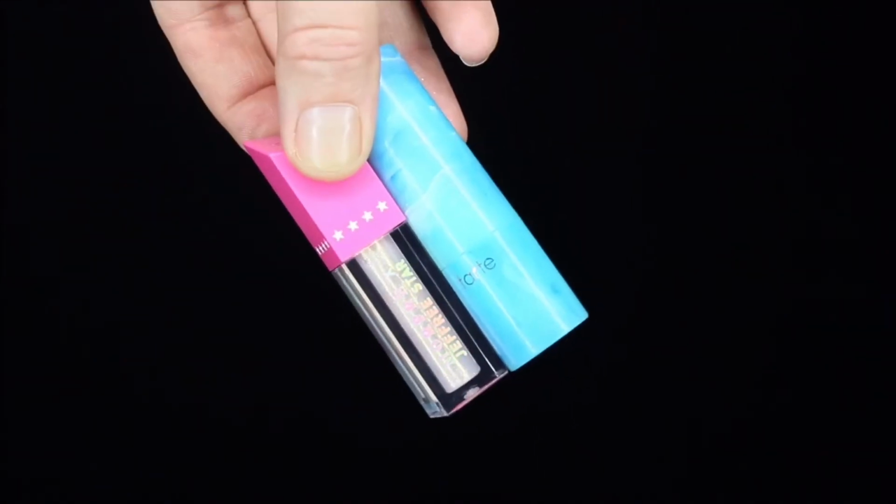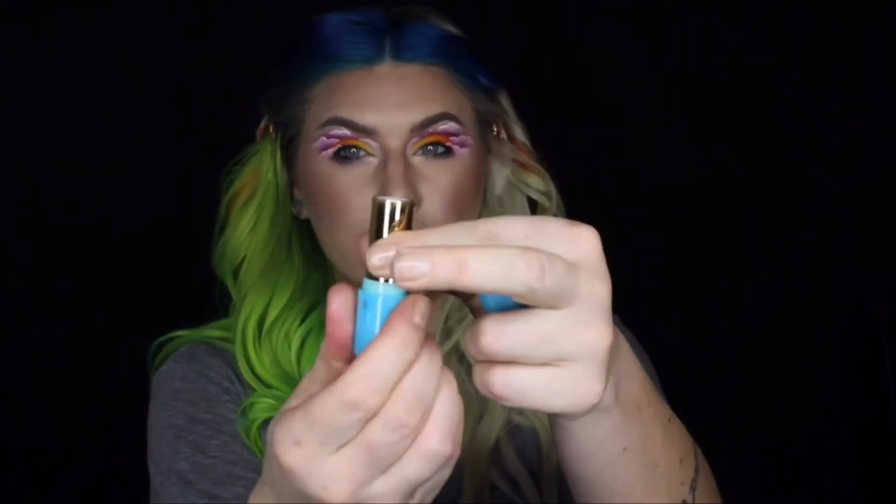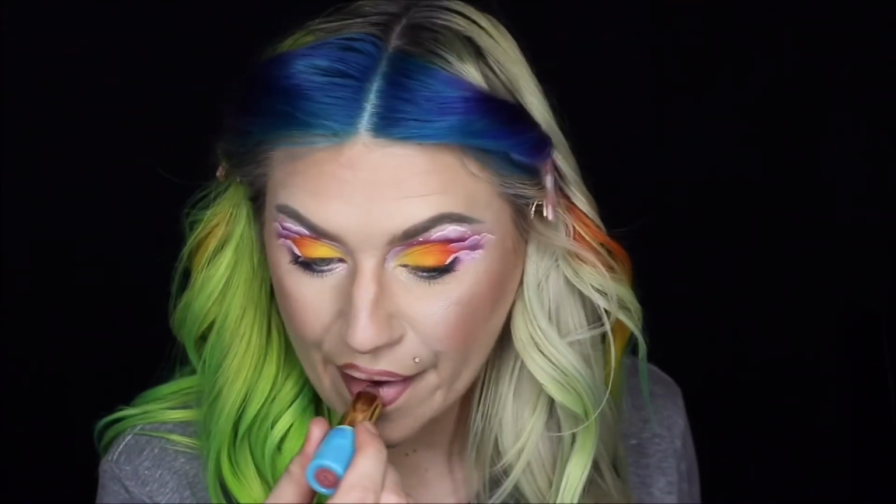I'm using the Tarte liner in Latergram. This is honestly my favorite lip liner of all time. Then I'm going in with my Tarte lipstick in the color Salt Life. If you guys are looking for like the perfect mauve-y, pinky nude, I definitely would recommend this one. Then I'm just topping that with the Jeffree Star lip topper in the color Slurp.